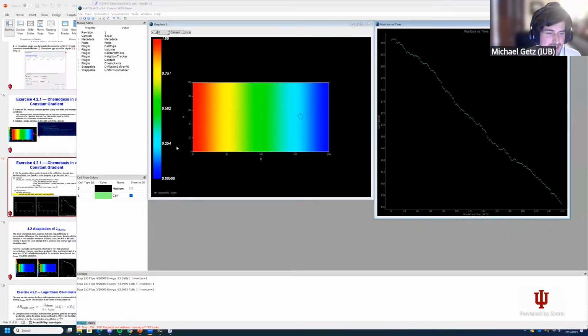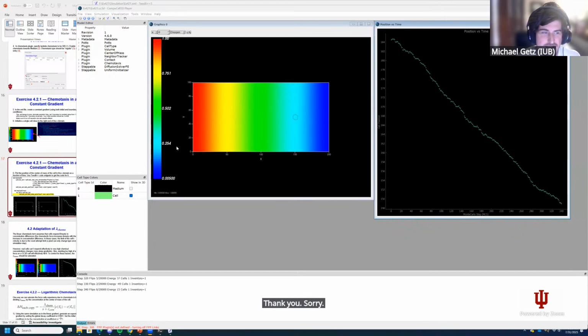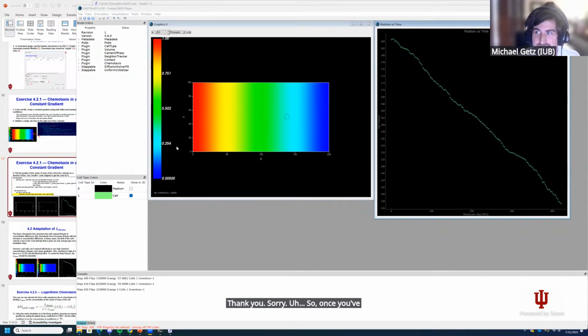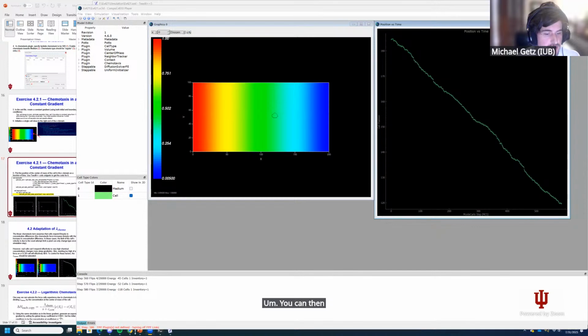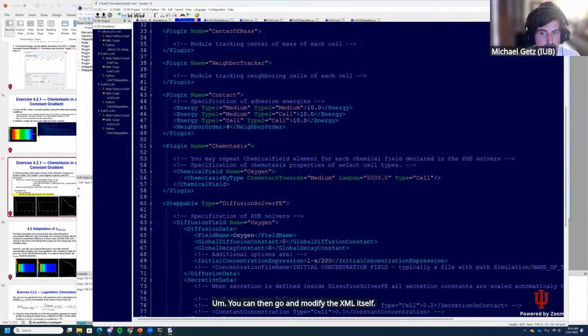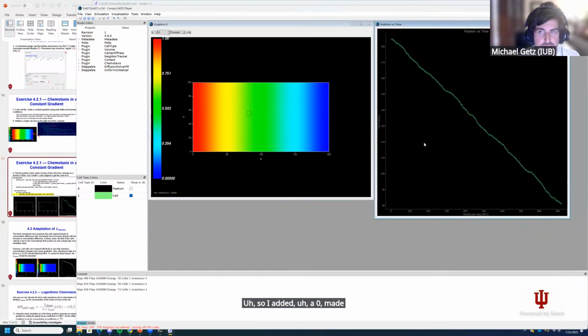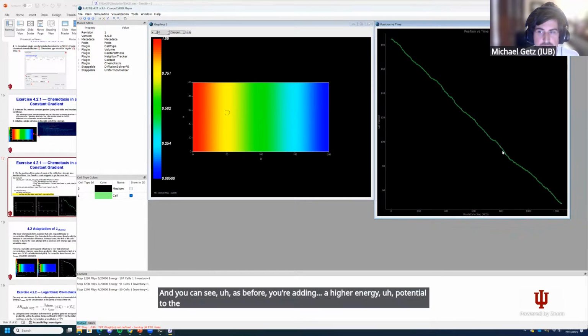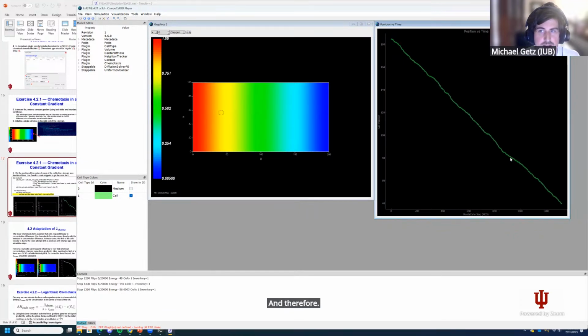Sorry. So once you've completed, you can then go and modify the XML itself. So I added a 0, made it 10 times larger, and you can see as before, you're adding a higher energy potential to the movement, and therefore the cell moves a lot faster through the domain.